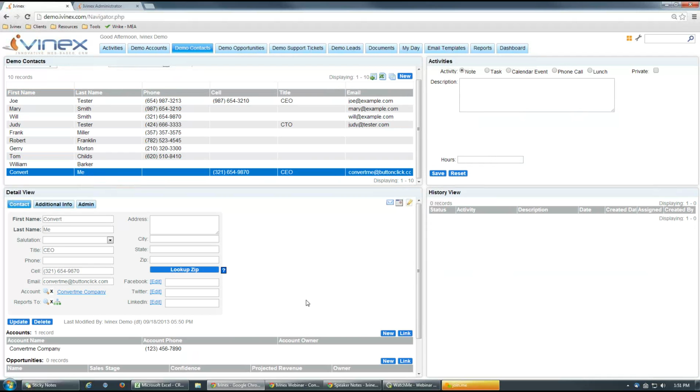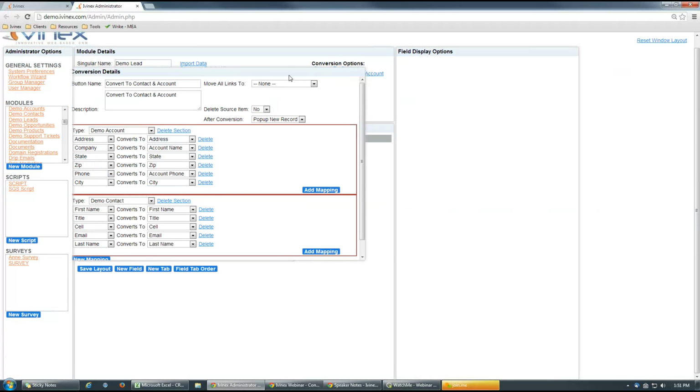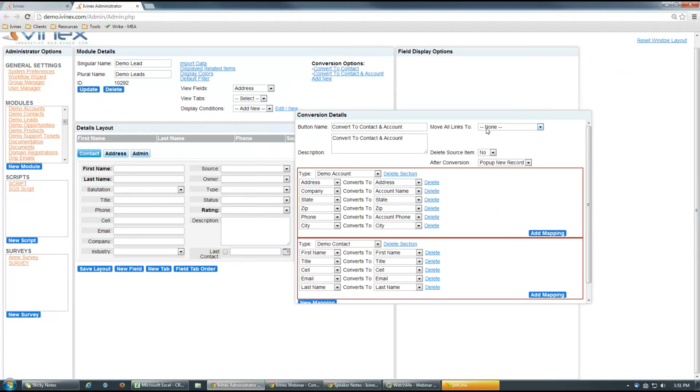So the question comes in when we're looking to split the record into multiple modules, and you're not just limited to one, two. You can go to as many as you like. What do we do with those links? Now we only have one choice. So normally you would have kind of a master record, maybe the account is more important than the contact. So when you click that button, all of the links that were on my lead end up at the account level. So you'll have to make a choice on that if you're splitting it. But all you do is just select where it goes, demo account in this case.